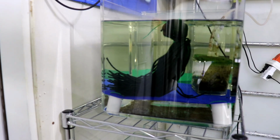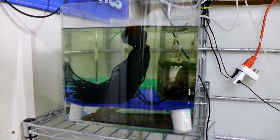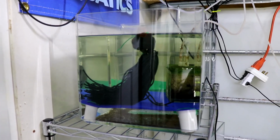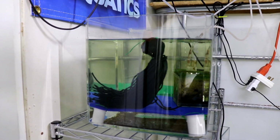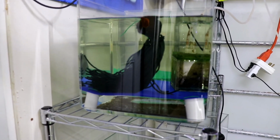Okay, so the other way that you can do it, if you don't want to individually pull the eggs and you just want to pull the mop all by itself, you can take the mop and put it in its own tank. Now again, you can use any size you want. You want to put this thing in a 150 gallon tank, you can do that. Have fun finding the babies.